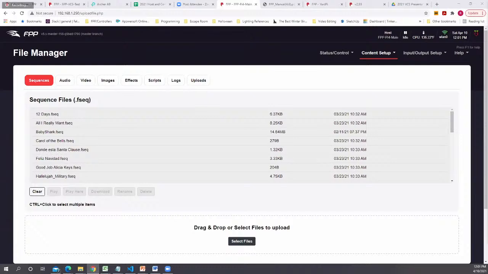What framework? They're using Bootstrap. For those that are more familiar, we've been using jQuery UI for many years. It's not really going to go away because we do use a lot of stuff from it. But finally moving over to Bootstrap modernizes things quite a bit, or at least makes it easier to modernize. It looks like there are a lot of longtime xSchedule users going over to FPP.